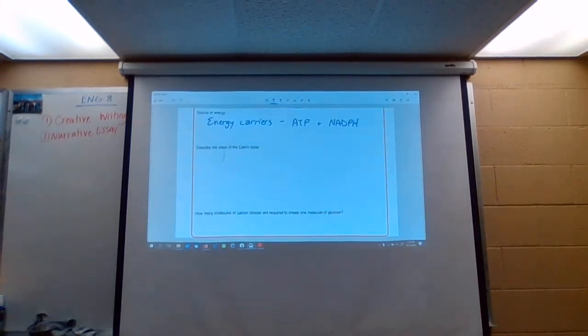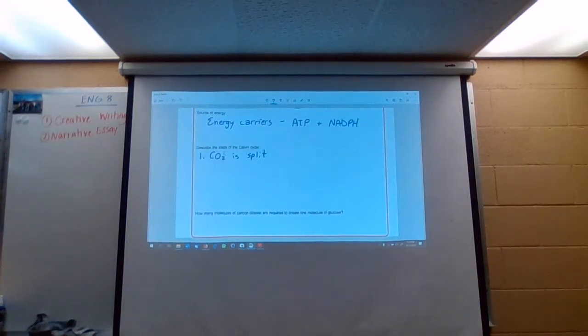Because there's bonds between those in the molecules. When those bonds get broken, energy is released, and it's that energy that's released there that is then used to make new bonds and bond together the CO2 and stuff into lovely glucose. So the first thing that happens in the steps, number 1, CO2 is split.